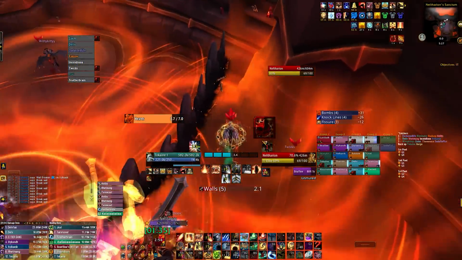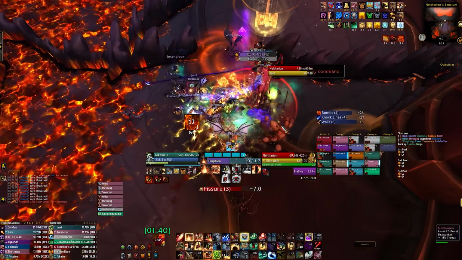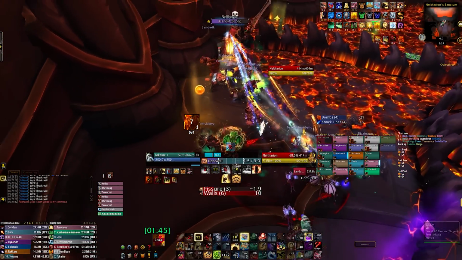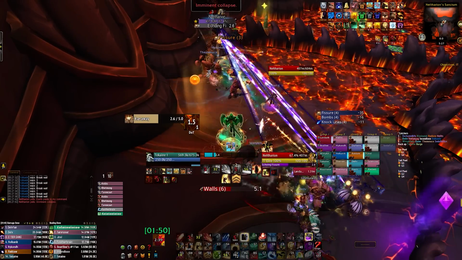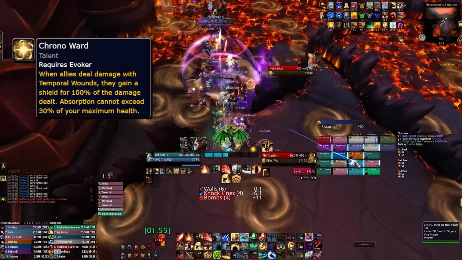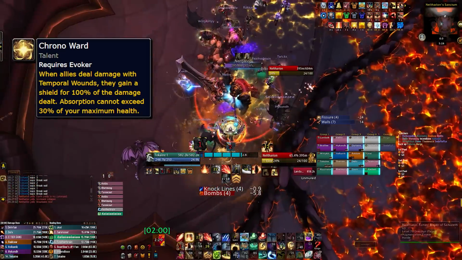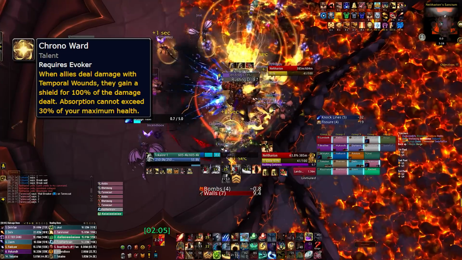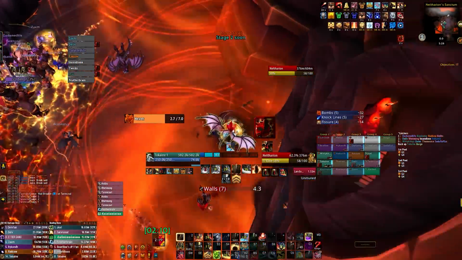It is important to take note though that if you use, for example, Obsidian Scales and then cast a Hover, it will swap your attunement and it will cancel the health buff from Obsidian Scales, so make sure you keep an eye on that and remember that they cancel each other out. Another really powerful talent that Augmentation Evokers have is Chrono Ward, and what this does is gives your entire raid a shield of up to 30% of their maximum health based on the damage they deal during your Breath of Eons window. So this, timed well, will be exceptionally powerful for large damage overlaps in raid, and even Mythic Plus as well. So I know that might have seemed like a lot, but that's pretty much everything right now.